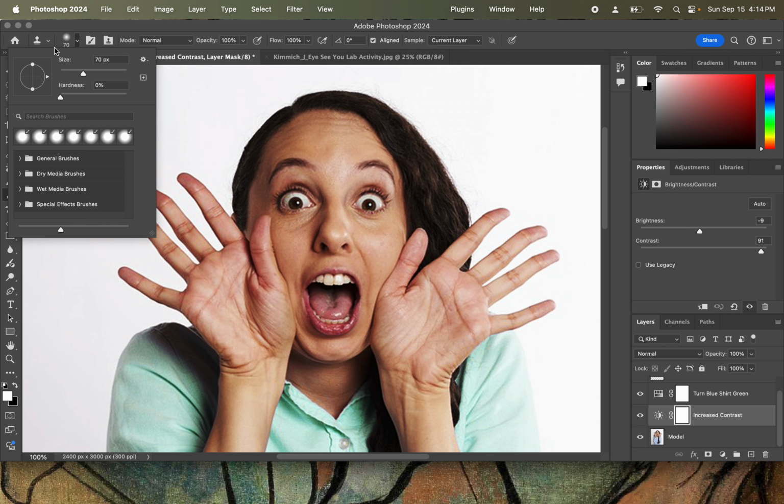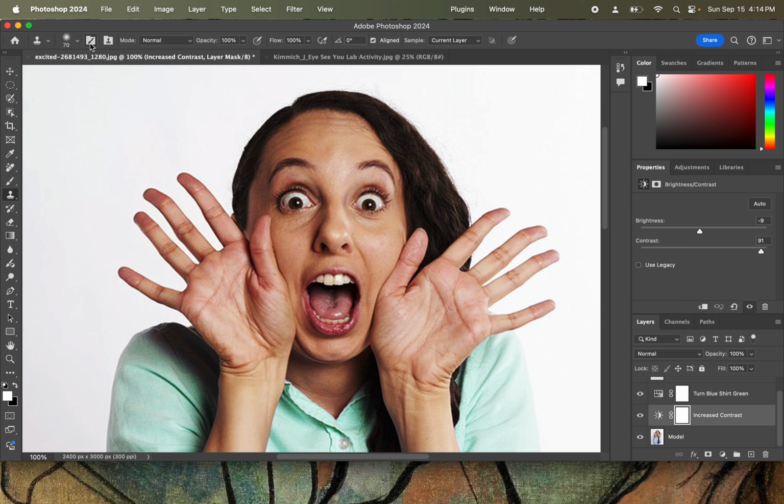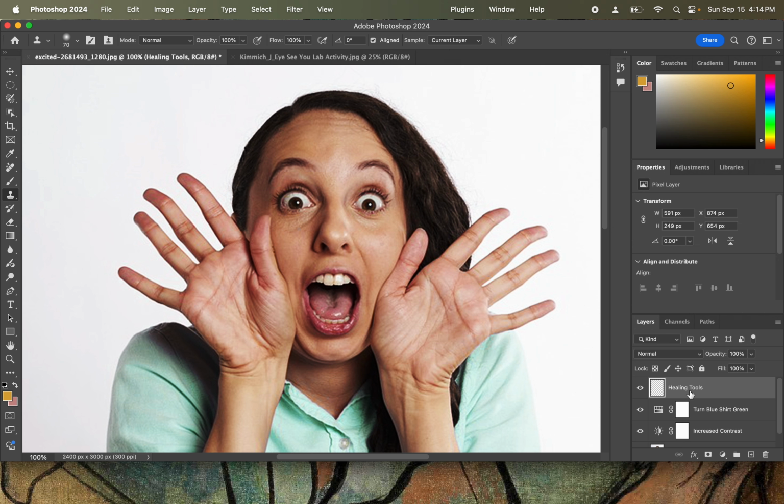Okay, so I'm going to get out of that menu. We want to make sure once again that we make a layer for this. We don't want to destructively put the eyeballs on our hand. We want to make it a layer that can be turned on and off. So I'm just going to say create new layer in the bottom right, and I'm going to call this eyeballs on hands.